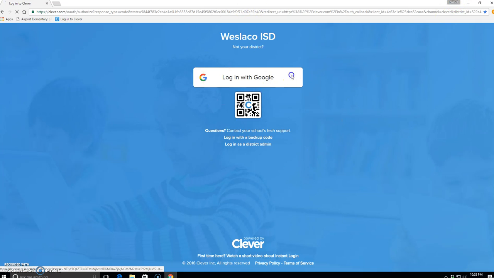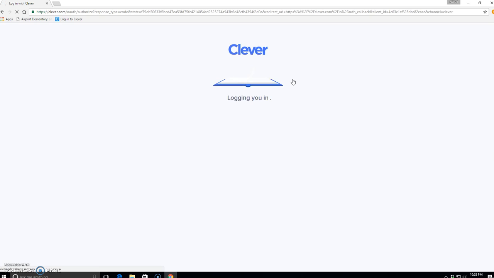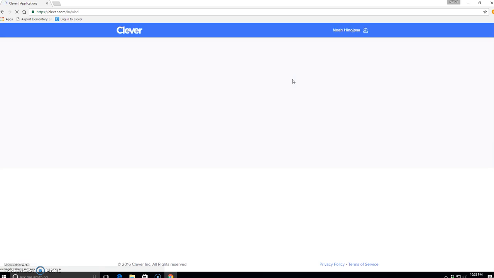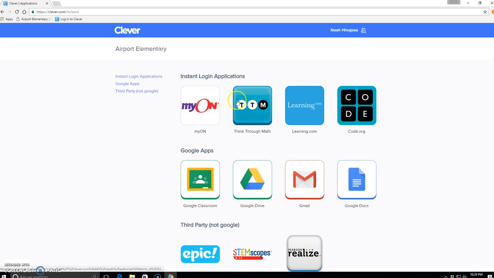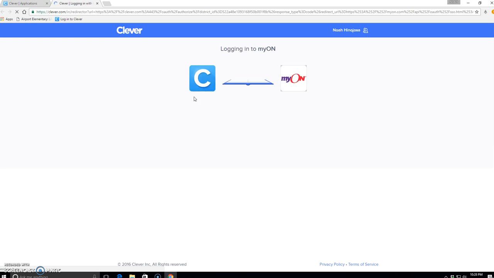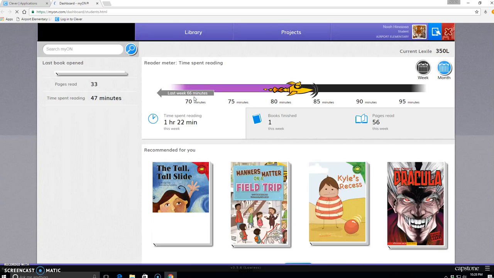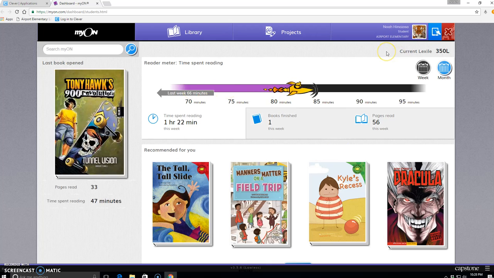Once you're here, you just click on the bar and it's going to open up Clever. Clever doesn't only have myOn, it has other applications that the school wants the students to use. Today we want you to use myOn because we have a little challenge going on sometimes. And now my son can read his little heart out.